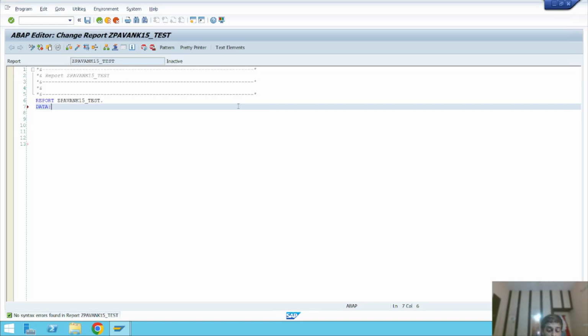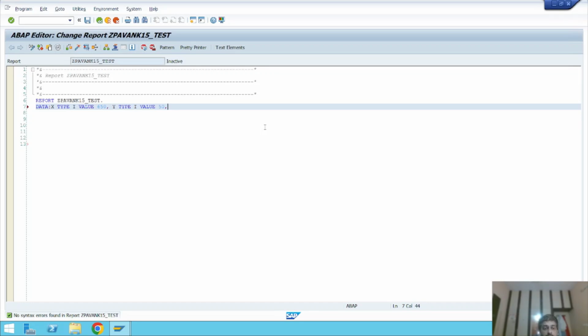So we'll declare the variable x of type integer, and the value is around 650, and y of type integer, the value is 50.